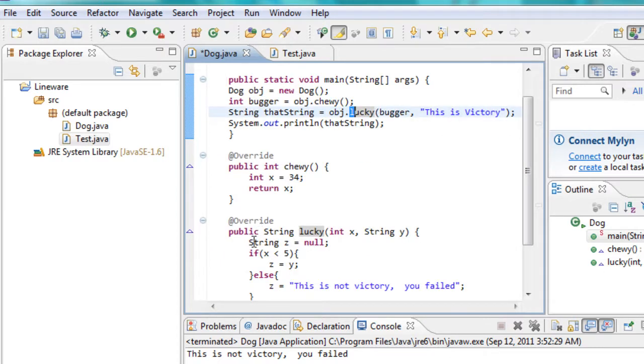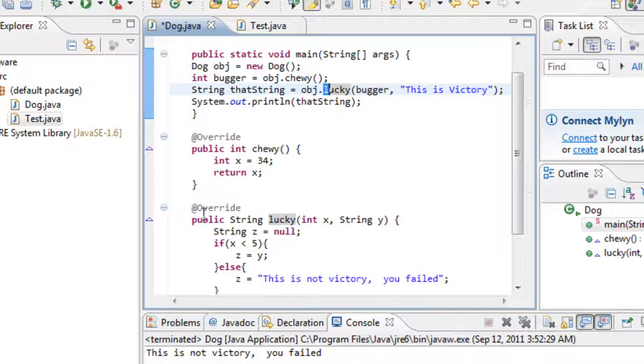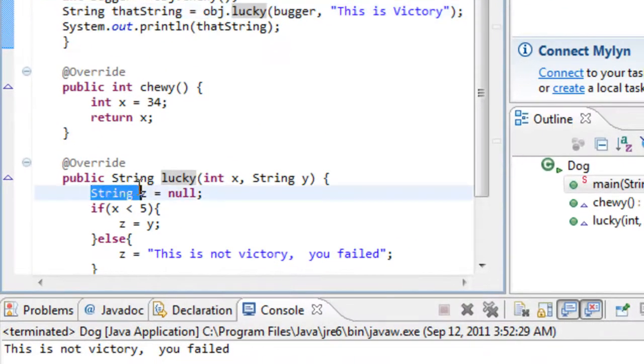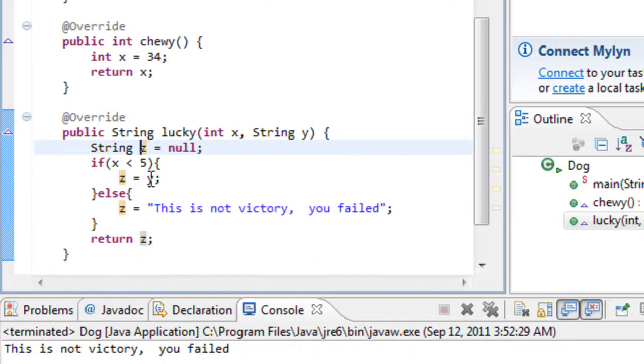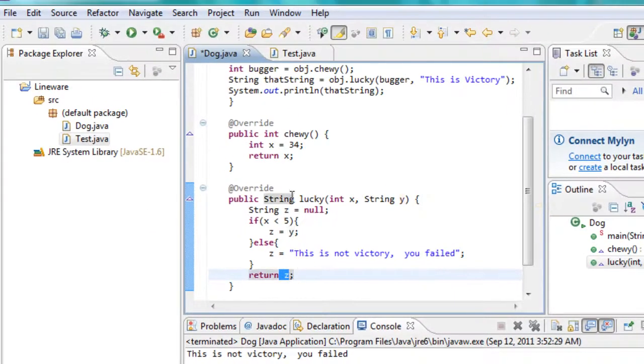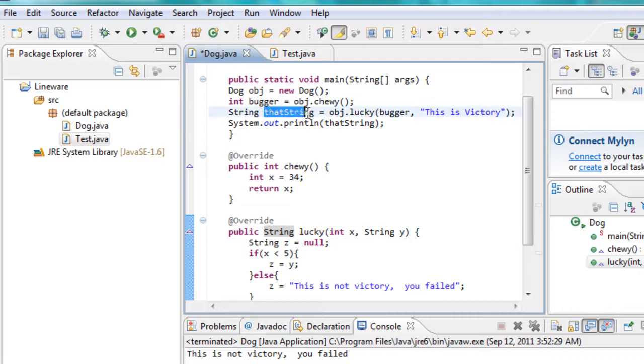And when we came over to y, we had the string z, and it was equal to null because it needed to be created. And then we said if x is less than 5, give z the value of y, which we sent over from here. So now z equals y, and whenever we returned it, z got returned to that string.